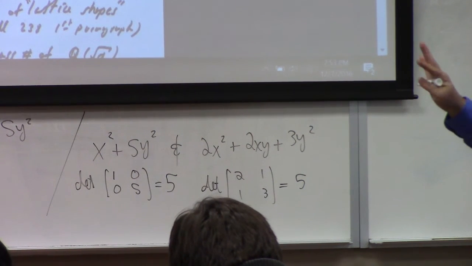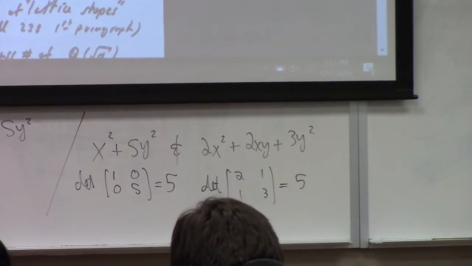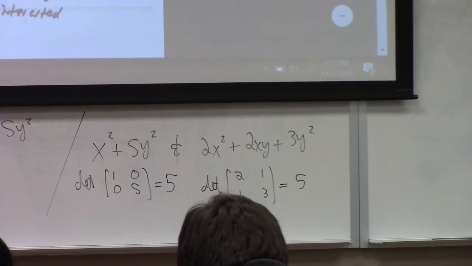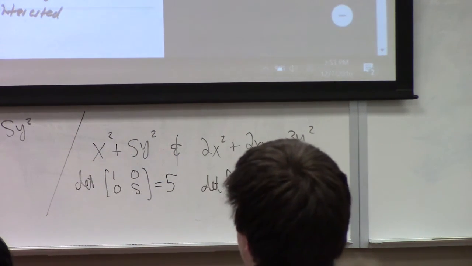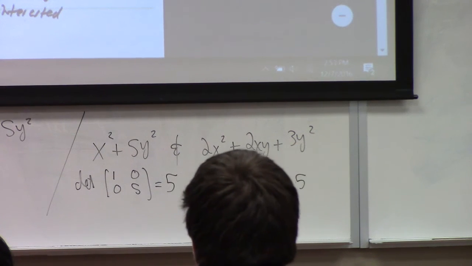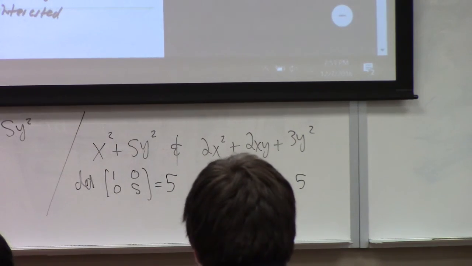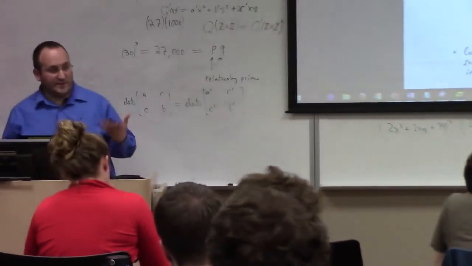But anyway, there is much more to say here. Algebraic number theory is very interesting and deep, and I'm just giving you a hint at the start of it. If you want to read more on these things, obviously Stillwell's book is great, but I think there's also a book by Cox, the title is something like Primes of the Form x squared plus y squared. This is a book that anyone who cares about these things tends to look at. So that's about all I have to say. I just wanted to give you a brief introduction to this wild world of class field theory, which I don't know much about.